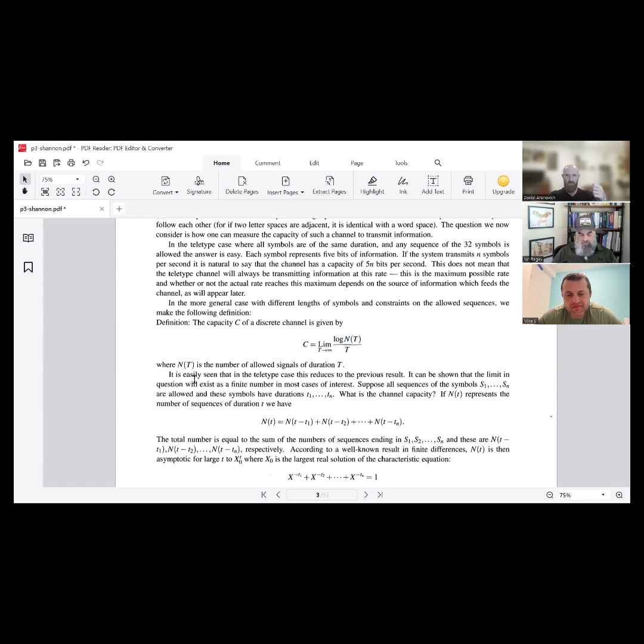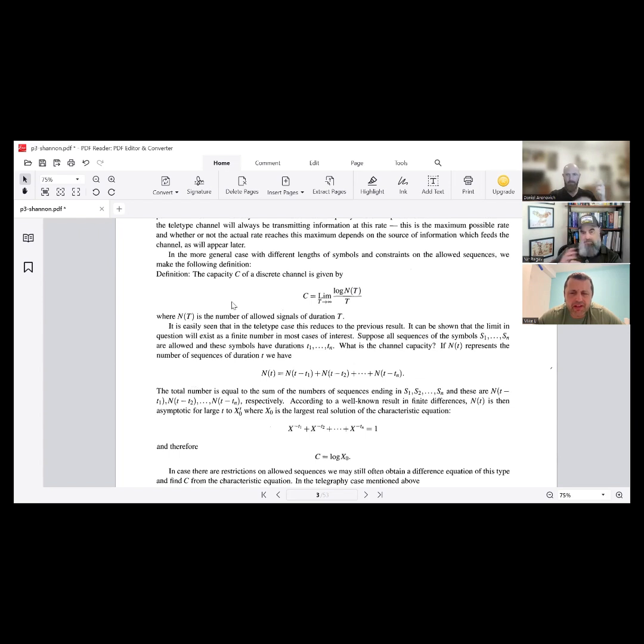Okay, let's see if there's some kind of intuition or explanation he gives to why he defined it like that. I think it is quite a natural definition. You are just taking the number of signals in a very large time period, and you normalize it by this period length. As a former mathematician, I'm only wondering, when you define some limit, you need to somehow guarantee that this limit exists. I hope in most practical cases this limit exists, but from the pure mathematical point of view, it is an interesting question.